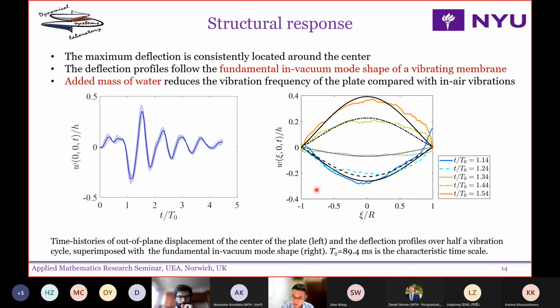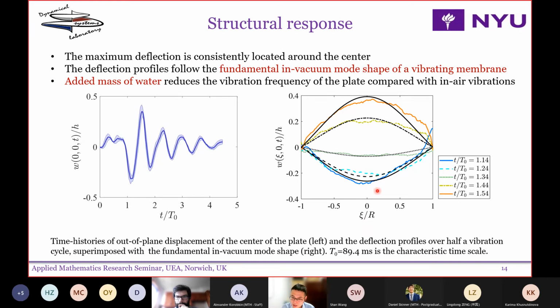If we look at the spatial deflection of the plate, here on the right, I'm showing the shape of the deflection over half of the vibration period as the plate goes from the minimum to the maximum deflection. What we see is that the highest deflection is almost always in the center of the plate.